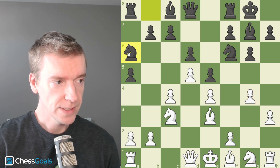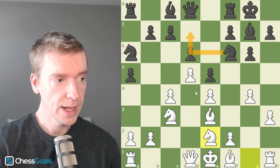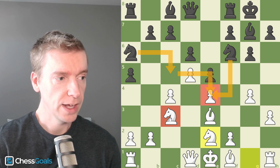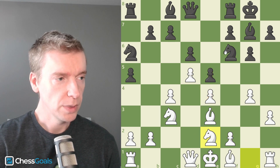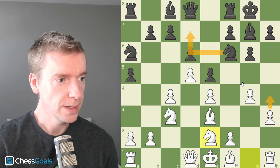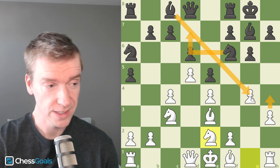Now we see Knight to A6, the Knight heading to C5, and Knight G to E2. In the course we show two different lines: Knight to D7 for Black, and Knight to C5. If the Knight heads to C5, Black will have two attackers on the E4 pawn and we only have one defender, so we need to play Knight to G3. But if Black plays the Knight back to D7, oftentimes we're going to play H4, because the Knight blocks the Bishop from attacking the G pawn. So we can go right ahead with a King's side attack and beat Black to the punch.